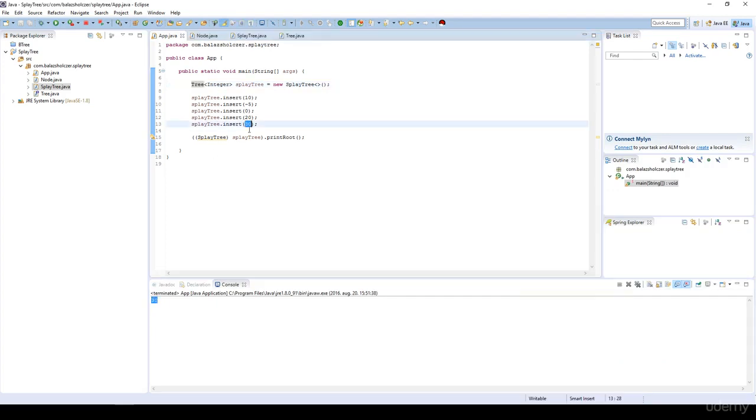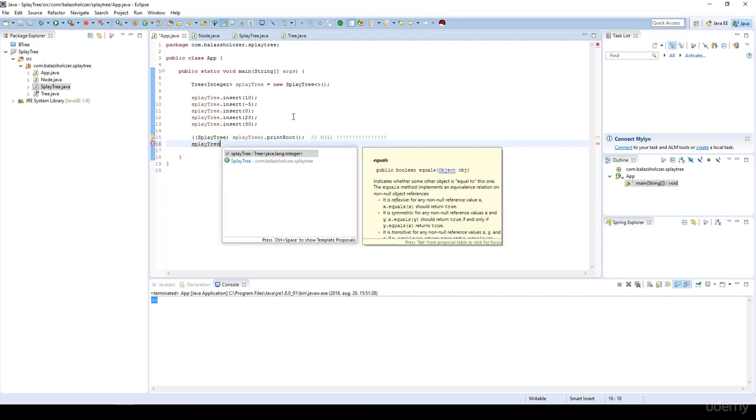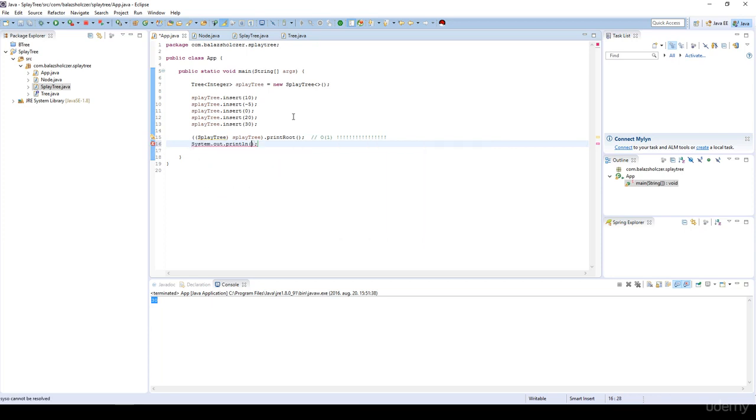Because it was the last item we have inserted, it's going to be the root node of the tree. Why is it good? Because it's going to take O(1) constant time complexity to access this item, very, very fast. For example, I'm going to get the maximum just to check whether it's working fine or not. So splayTree.getMax. We should have the 30, I think. What about the getMin? I think we should have the -5.